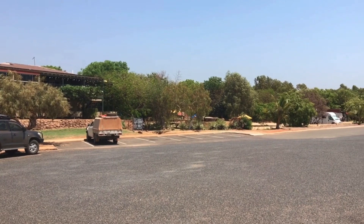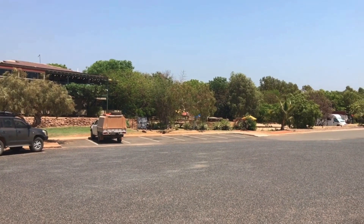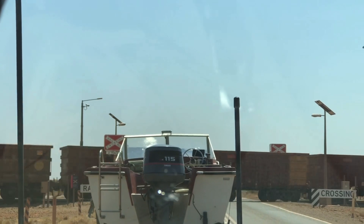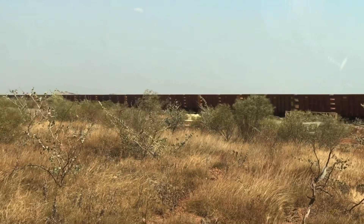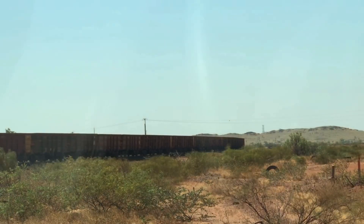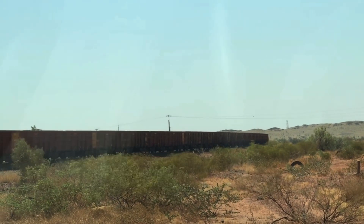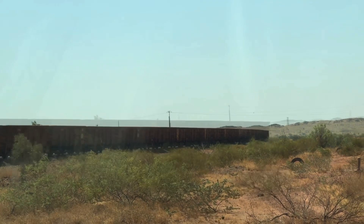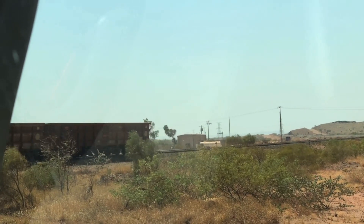I don't think there's much more land they can build on, so it remains a quiet little beach shanty. I've caught a train at the lights — doesn't happen every minute, probably every 10 minutes. Couple of kilometres long this one, I reckon. Empty, going back for a refill. Well, it didn't take long — five minutes.